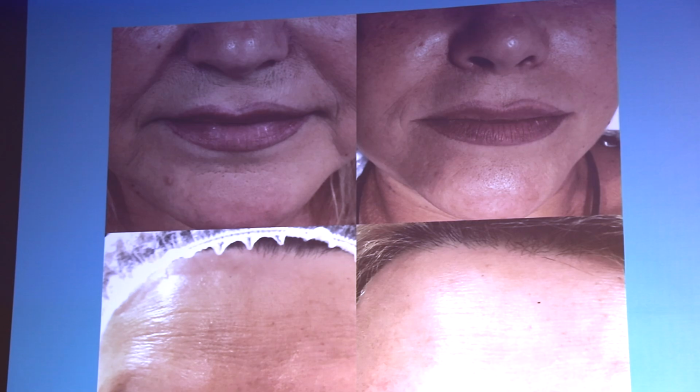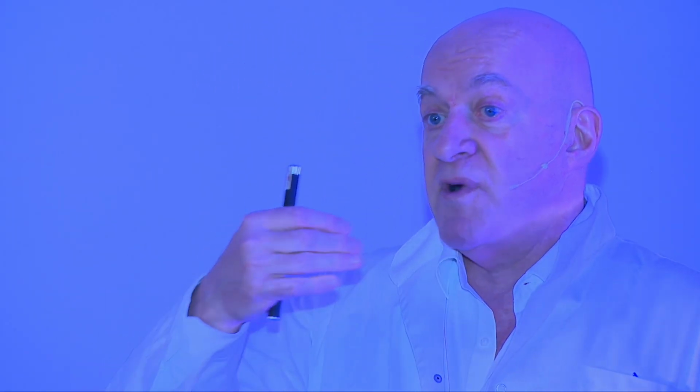Recommendation: combine this peeling with the botulinum toxin injection, evidently. So before doing any phenol peel, light, very light, or deep phenol peel, it's always recommended to inject botulinum toxin from 8 days to 1 day before the peeling. So it should not be obligatorily 1 month before. It can be just the day before. And if you forget, because sometimes we do not think to everything, you can do it the week after.